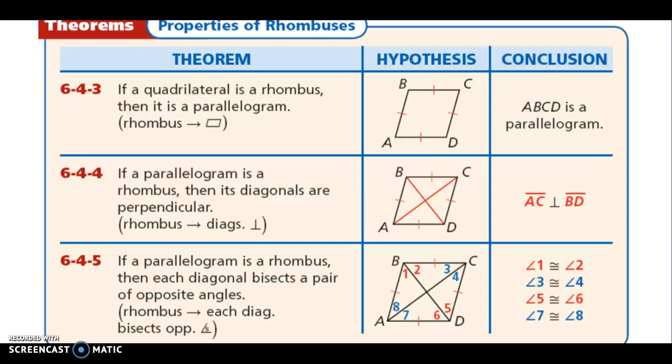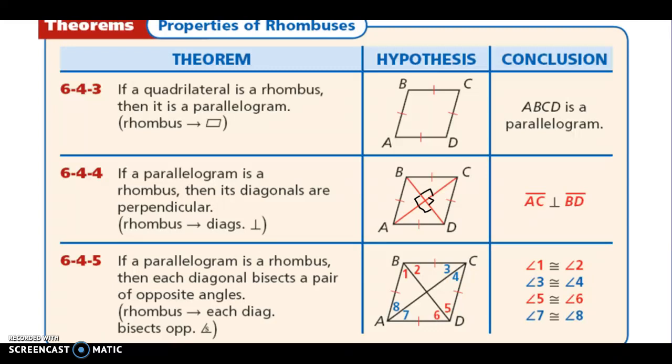Okay, so it is a parallelogram, so opposite sides are parallel, opposite angles are congruent, consecutive angles are supplementary. All of those 5 properties still transfer over. But now we have our diagonals are perpendicular. So go ahead and label that on your picture. Our right angle. All of them are? All of them are. So you could do all of them if you wanted, or you just do one to kind of make a note to yourself.